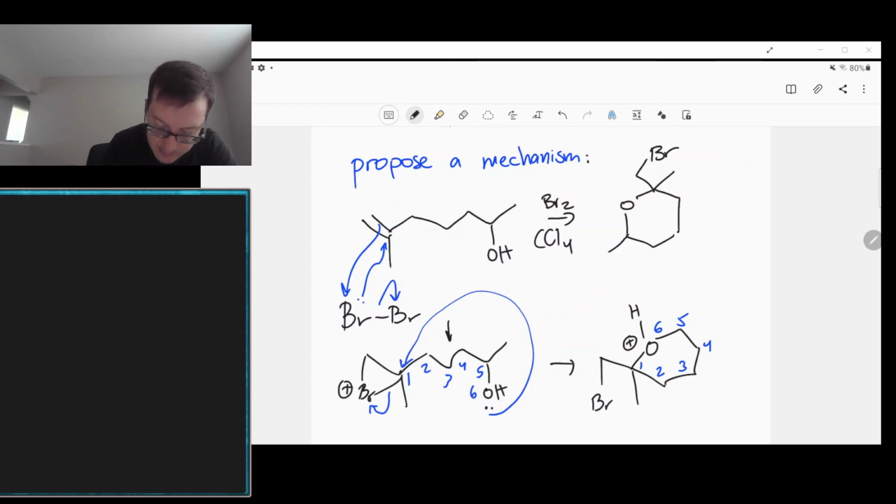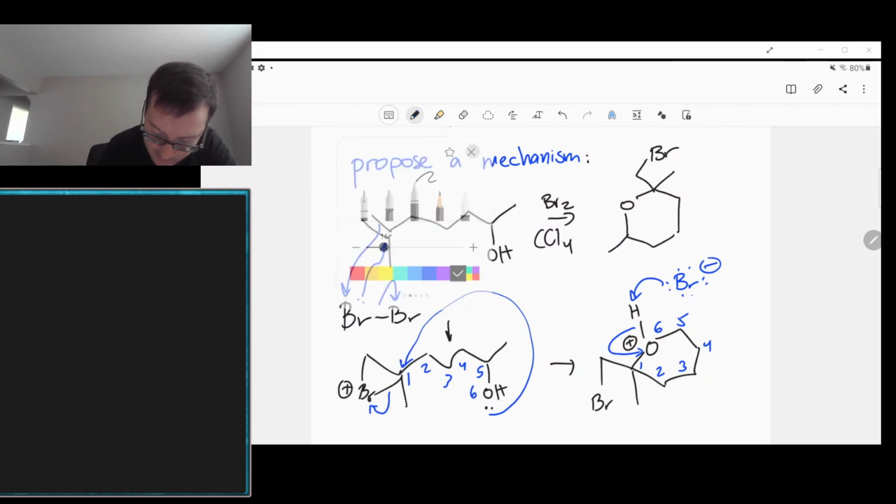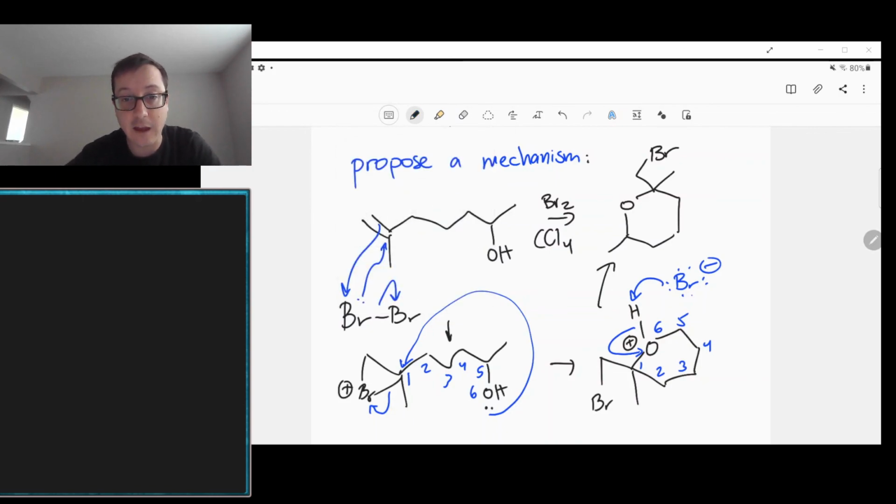The only thing that needs to happen is that hydrogen needs to go away, so we can have something come along, say a bromide. Bromide is not a very good base, but this is also a very unstable acid, so that could work out. And by doing so, we'll end up with our product. So remember, it's scary when it's rotated, right? So we see this oxygen business, we see this bromine thing here. How are we going to reconcile these?